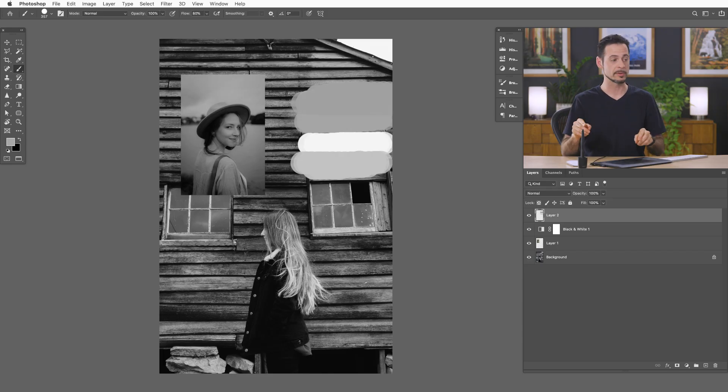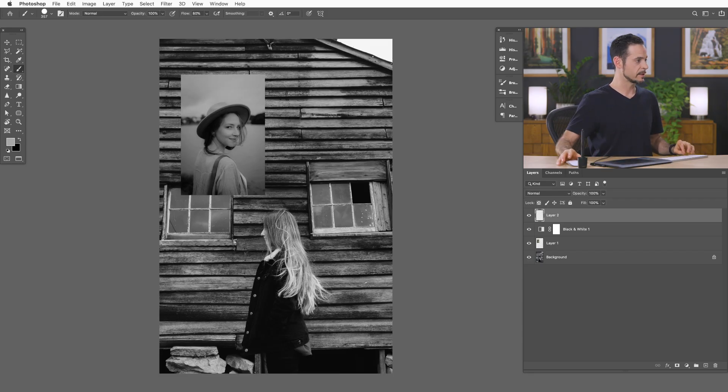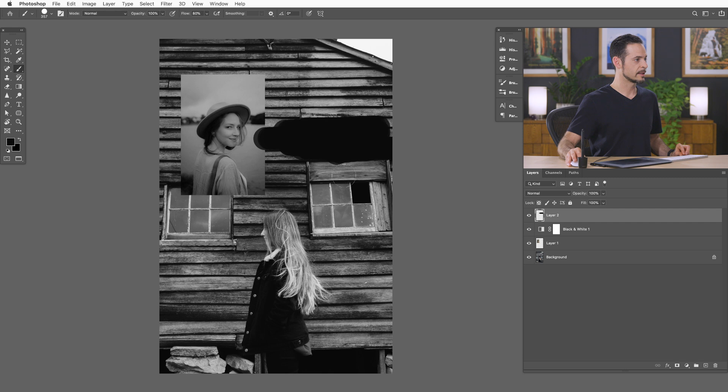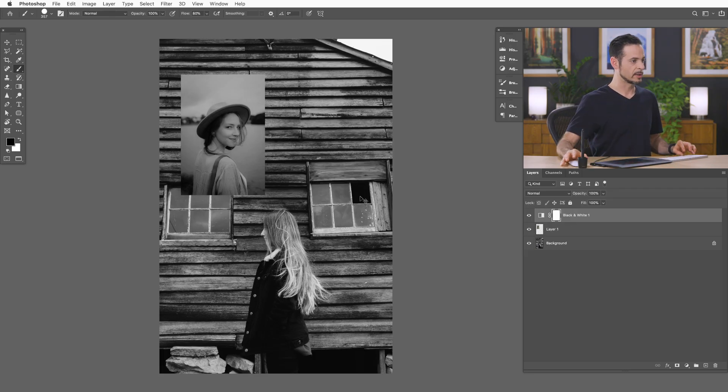Now let's go ahead and take a look at our shadows. We're going to clear this layer. I'll hit B for the brush tool and click on our shadows, holding Alt or Option. This is like the darkest shadow levels of this color tone image. And let's take a look at the shadows for my other image — you can see they're pretty similar. So this tells me that I don't have to do much with my shadows. Really, it's all about my highlights. So let's go ahead and start by making our highlights a little bit darker.